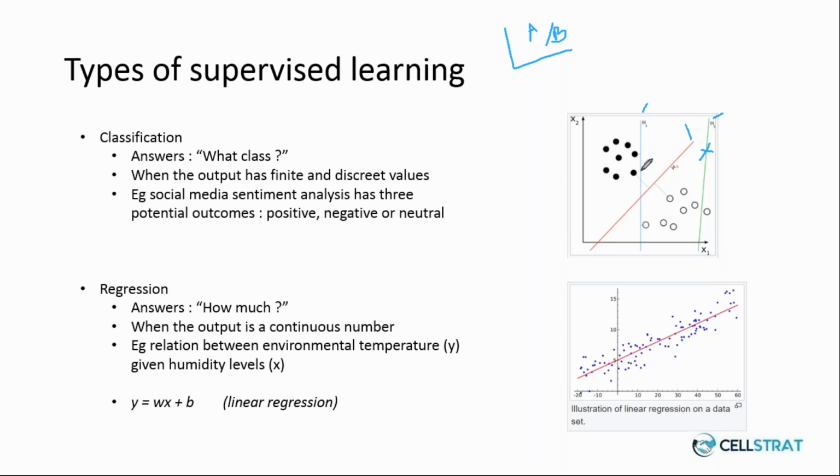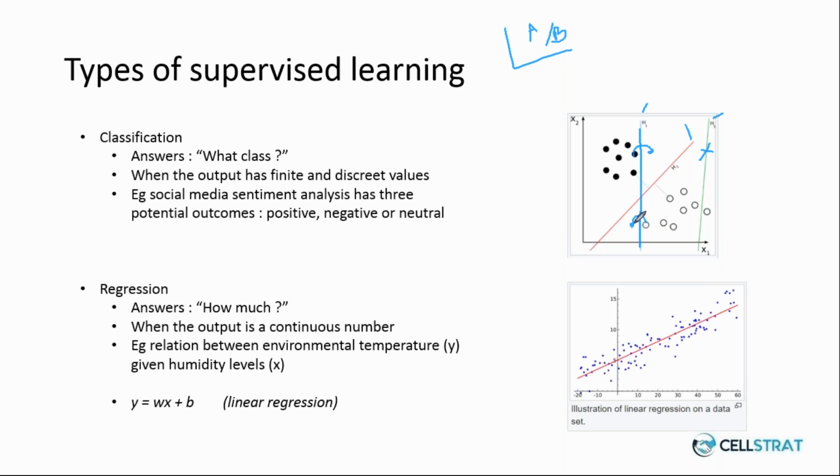The blue line segregates black and white dots correctly. However, the problem is it's too close to them, right? So there is a potential for error. A black dot might come in the wrong zone. A white dot might come in the wrong zone. There is a potential for error. So I don't like the blue line either. I'll reject this also as a classifier.